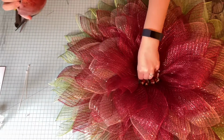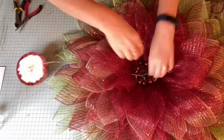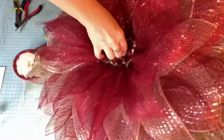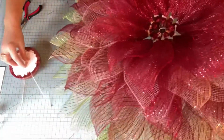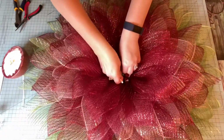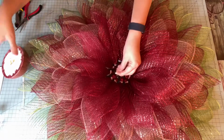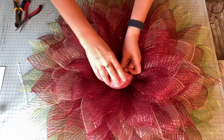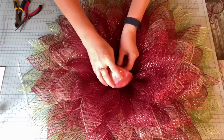I've already put a zip tie in here in the center because it's easier for me to just use 2 zip ties to try to get this on there. Well, I slide this zip tie. You do it the best way you can. What way's better for you? But I take this and I'll slide this through those floral pins.